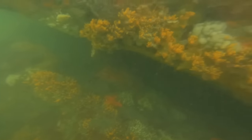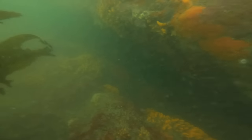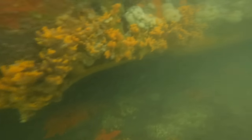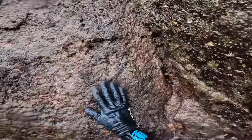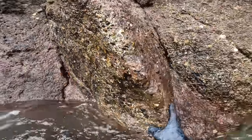Up and down, up and down, and I finally find the crack I've been looking for. And sure enough, there's quite a few crayfish in here. Unfortunately, just a bit too small, not quite big enough. I'm on them though, there must be a legal one somewhere. Oh, I've actually found some crays. They're all small. Plenty of big ones in here.